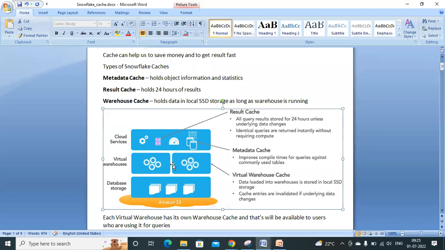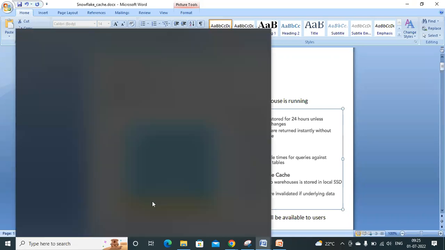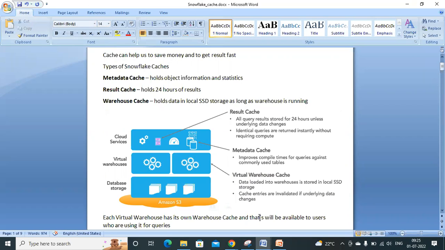For each compute resource, there will be a cache. Suppose your PC, your laptop, is a compute resource, your PC also will have a cache. These compute resources will have a memory cache.